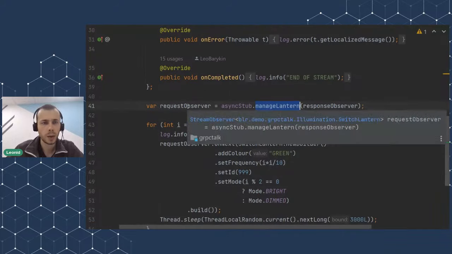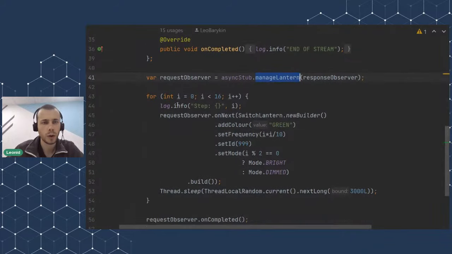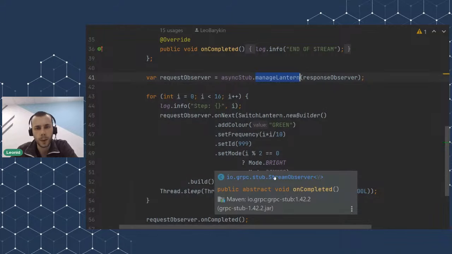And as a result, we have another stream observer, but it's request observer, in which we can send our requests. Here it comes, just the same manner we are sending the onNext method our messages. And when we are done, we call onCompleted.